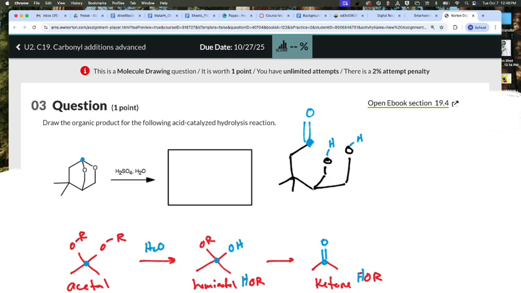Fun thing about this one is if you saw this on an exam, do you think it would look like this? No? Why not? You want to say the mean answer? You can say the mean answer. Okay, you can say it looks bad. This is a very high energy drawing. You have effectively all of those bonds cis to each other, circled up on each other. That's very high energy. Should you ever be drawing a high energy product?